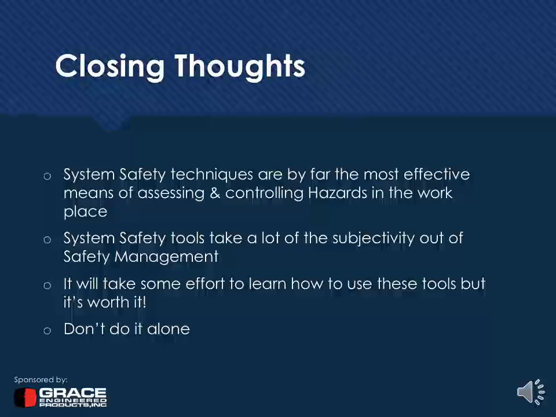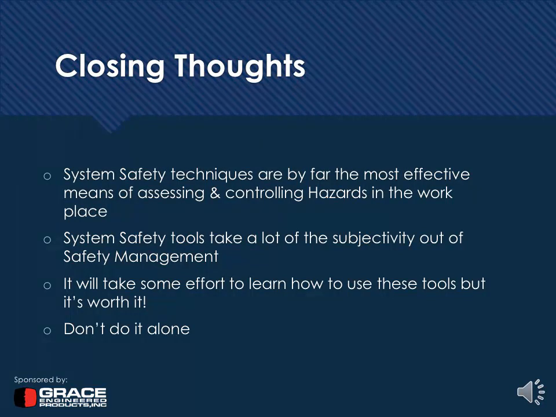System safety techniques are by far the most effective means of controlling and measuring hazards, so let's use those. System safety takes a lot of the subjectivity out of working with management. It'll allow you to quantify things with hard data. Things that people typically think can only be done altruistically can actually be done objectively with data.